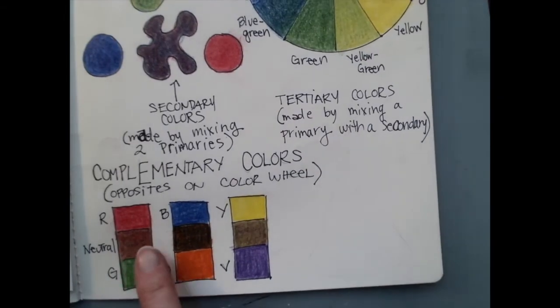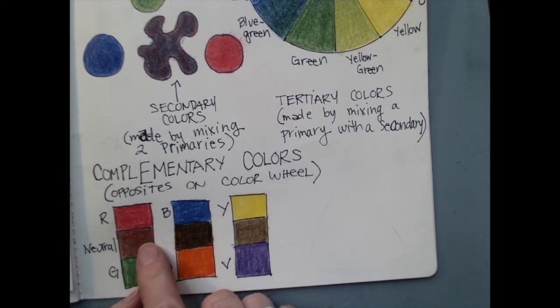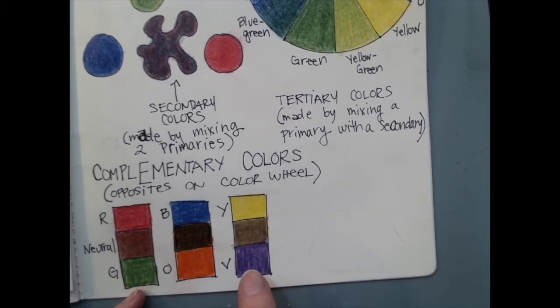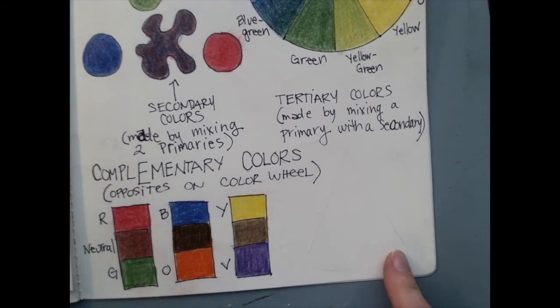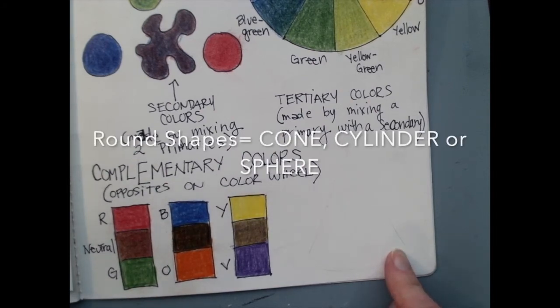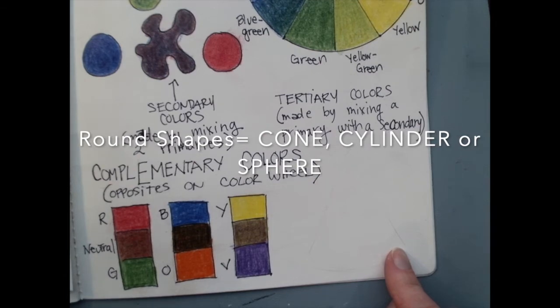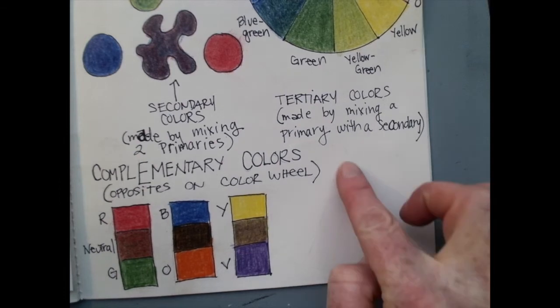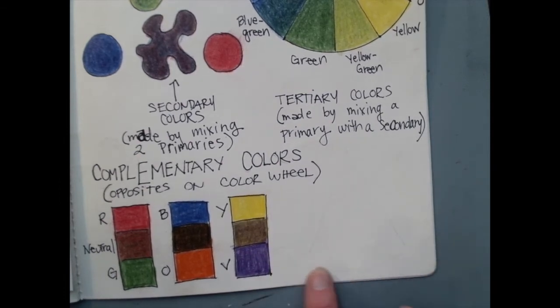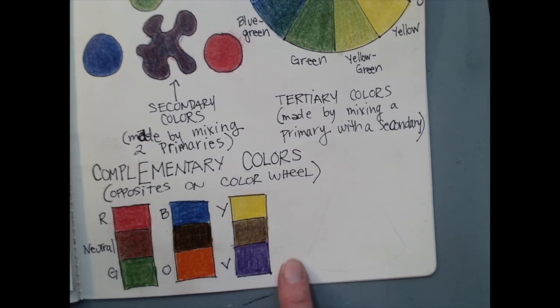Once you've completed your 3 little scales here so that you've created this neutral tone using your pairs, we're going to go ahead and draw a shape over here to the side. I want it to be a round shape, so a shape that you would have to use blending to create your shading. I chose a cone. I very lightly sketched it out in pencil. Hopefully you can barely see it on the screen. I've included a little area for my cast shadow here. So my cast shadow is to the left.